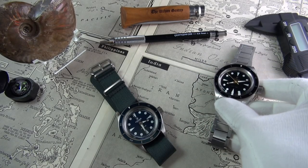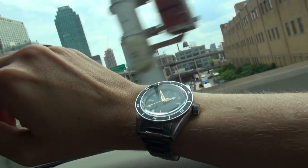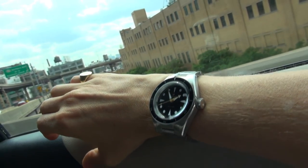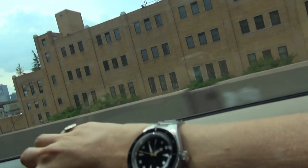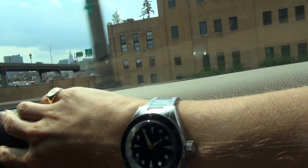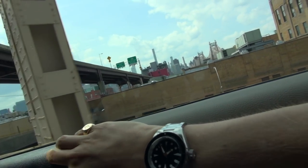One last thing — I admire their packaging. It's very unpretentious; the watch comes in a very nice little leather pouch. Beautiful. Again, attention to detail is so important. It's going to be interesting to see where this brand goes next. I wish Laurier all the best, and Lorenzo, thank you so much for contacting me and lending these in. You've got another fan here. I'm definitely going to be buying this one, once my grail has been bought. Absolutely superb.